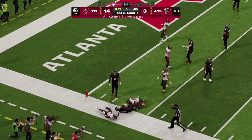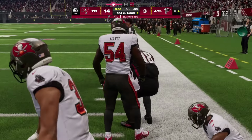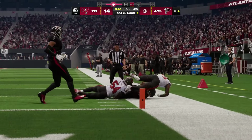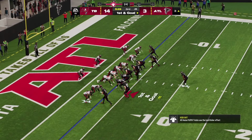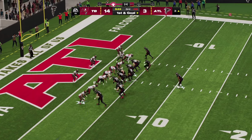And stopped a few yards shy of the goal line at the 3. It's a good gain of 11. Sets him up first and goal. Well, partner, for a few years there, we thought this read option play was going to take over the whole NFL. It seemed like everyone was using it. But it has been scaled back considerably in the last few seasons, mainly because people are worried about their quarterbacks getting hit. But when you call it at the right time and you use it properly, you see the type of gains you can get.